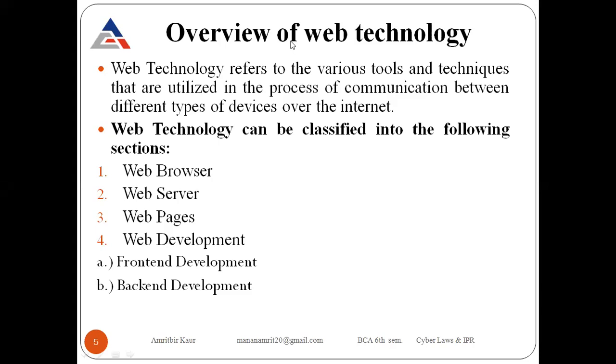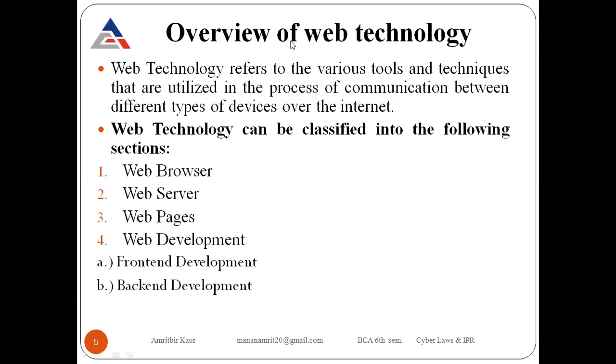Then our next topic is overview of web technology. Web technology refers to the various tools and techniques that are utilized in the process of communication between different types of devices over the internet. So for example, we use websites, so we can communicate between different types of devices over the internet.